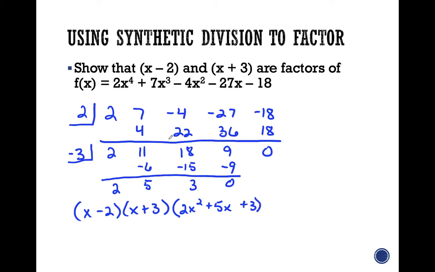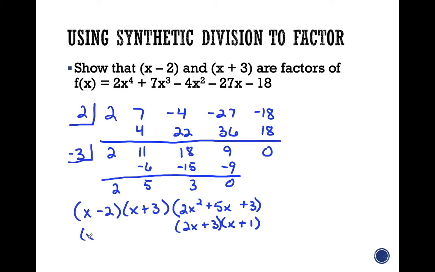All right? And now I just need to factor this further. Okay? So if I factor this as a trinomial, right, I've got 2x squared and 3. This is going to factor into 2x plus 3 times x plus 1. All right? Get my parentheses there. And if we multiply these back together, right, 2x times x, 2x squared, 2x times 1 is 2x, 3 times x is 3x, 2x plus 3x, there's my 5x, 3 times 1 is 3, I've got it factored, right?